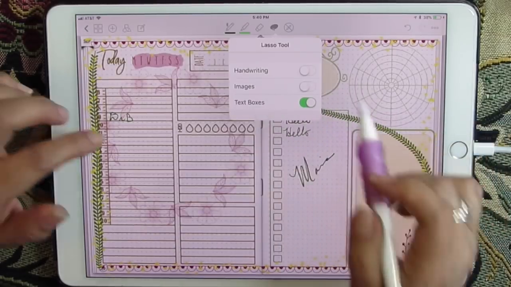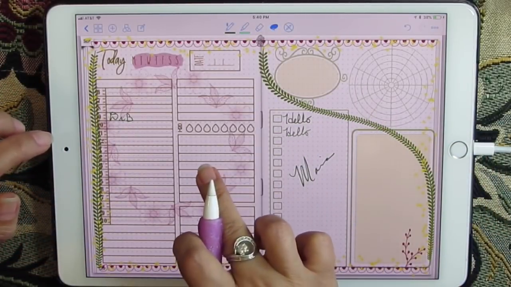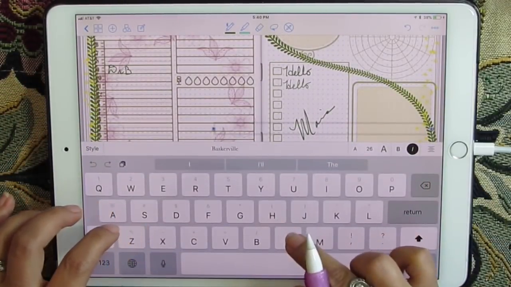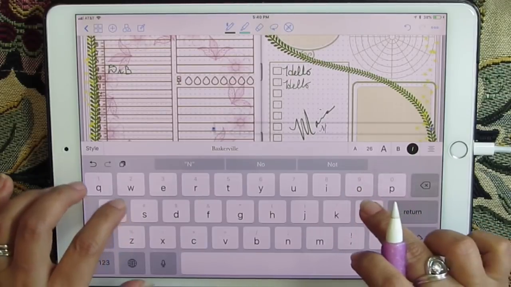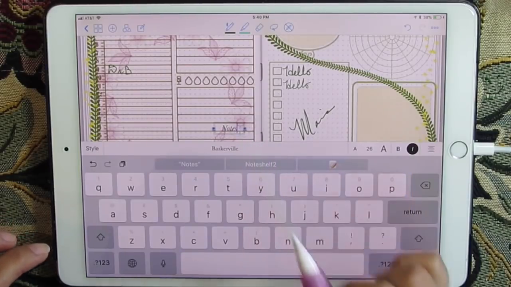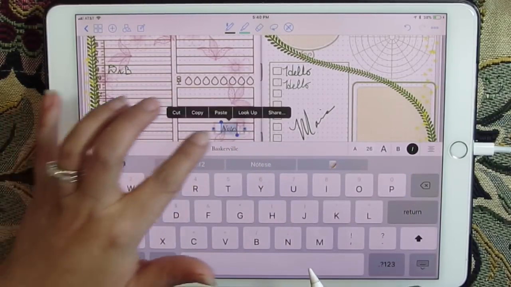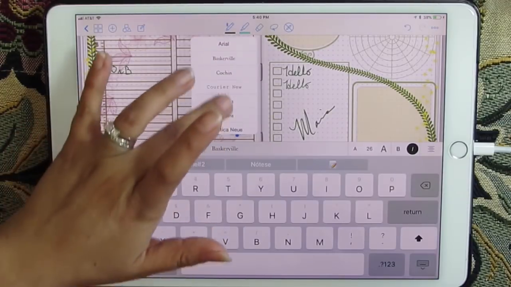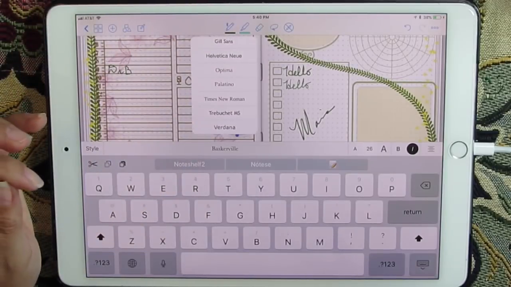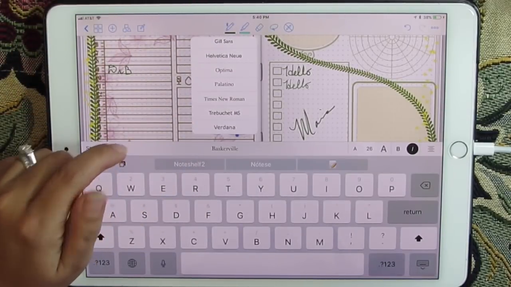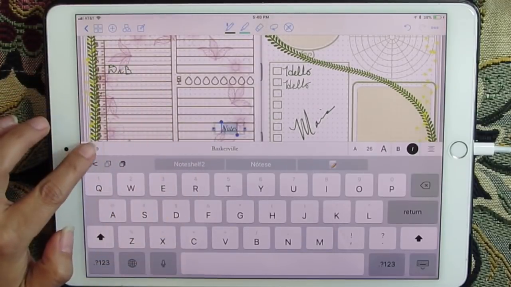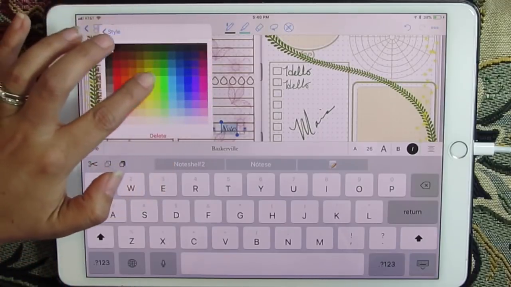You have choices. Text boxes, let's add a text box. I'm going to long press, text. This is Goodnotes. You can type in, change the size of your box. You can select all of your text and change your font, but you notice it's very limited in what fonts Goodnotes gives you. It doesn't recognize purchased fonts. That's a problem. There's a way to do that. I'll show you in a minute. But it's not there. If you click Style, you can change your text color.